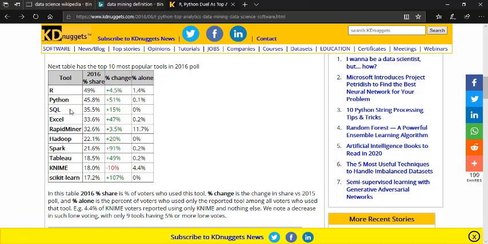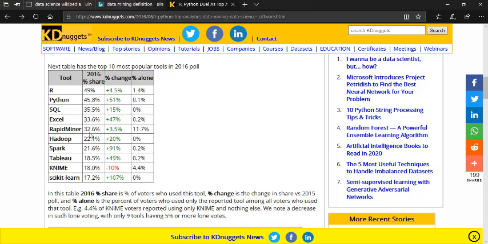SQL, Excel, RapidMiner, Hadoop, Spark, Tableau, KNIME, Scikit-learn. These are the topmost softwares that you may be interested to learn as you learn data science and machine learning.